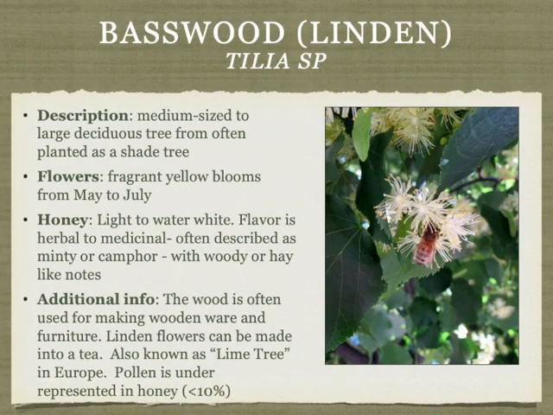Basswood honey, also called linden or even lime tree in Europe. These are used as shade trees. It's a light-colored honey. The flavor has been described as herbal to medicinal. I've had different examples of each. I'm not sure why some types of basswood lean more towards the minty, whereas others are more towards the camphor and medicinal. I personally really like this honey, but it is a strongly flavored honey that is not for everyone.